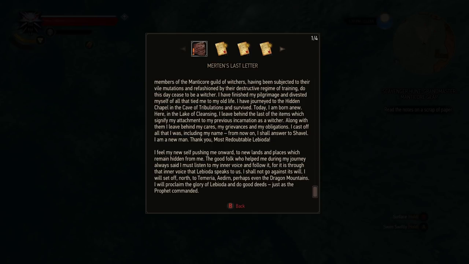I feel my new self pushing me onward to new lands and places which remain hidden from me. The good folk who helped me during my journey always said I must listen to my inner voice and follow it, for it is through that inner voice that Lebioda speaks to us. I shall not go against its will. I will set off north to Temeria, Edirne, perhaps even the Dragon Mountains. I will proclaim the glory of Lebioda and do good deeds, just as the prophet commanded.